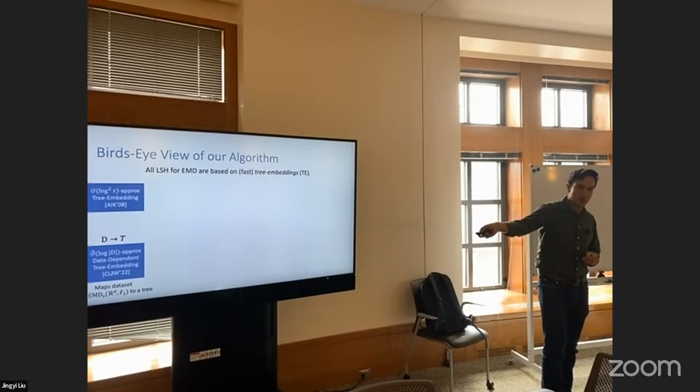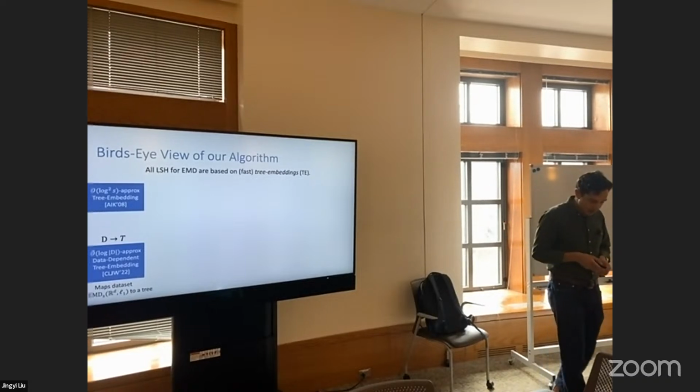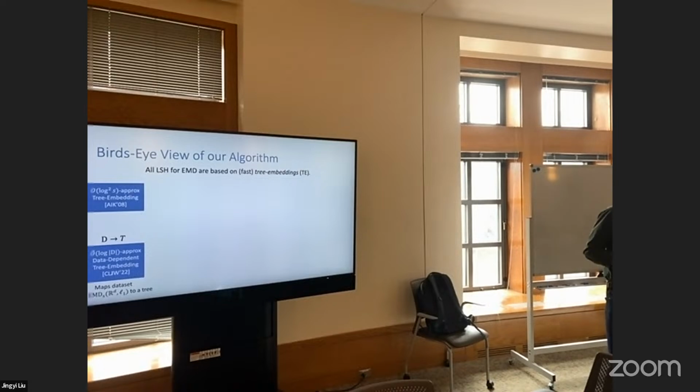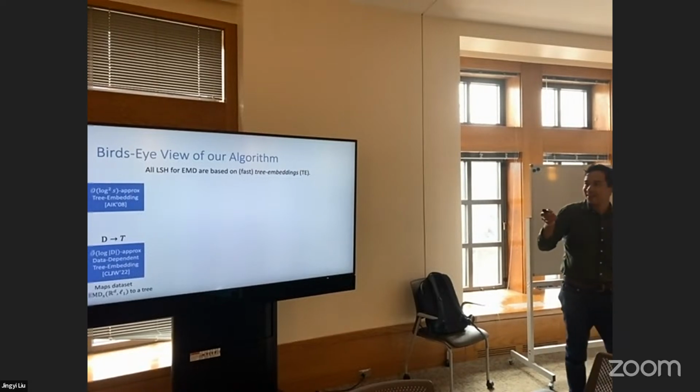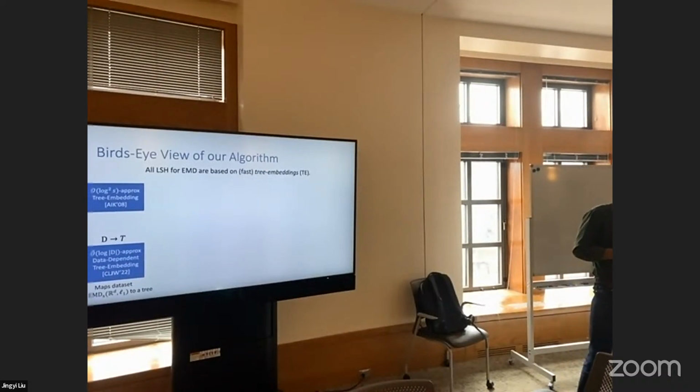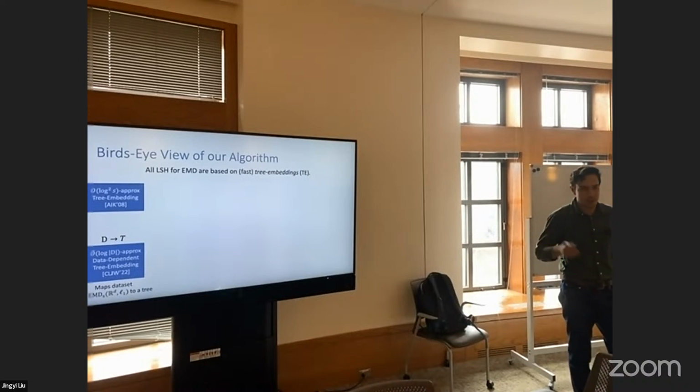So there's these two results that I want to talk about for tree embeddings. The first one is this paper of Anindya and Krauthammer that we just talked about. Really what that paper showed, they didn't even talk about LSH in that paper, but really what they showed is a log squared S approximation for a tree embedding of the space. Again, I haven't told you what a tree embedding is yet, but we'll get there. So a couple of years ago in STOC, we were able to actually improve this result with my co-authors Shi Chen, Amit Levy, and Eric Weingarten.